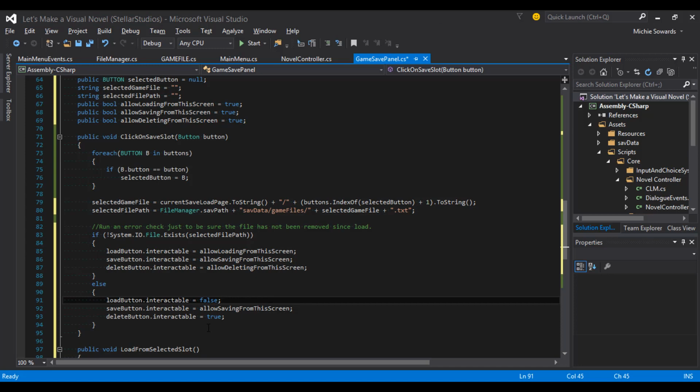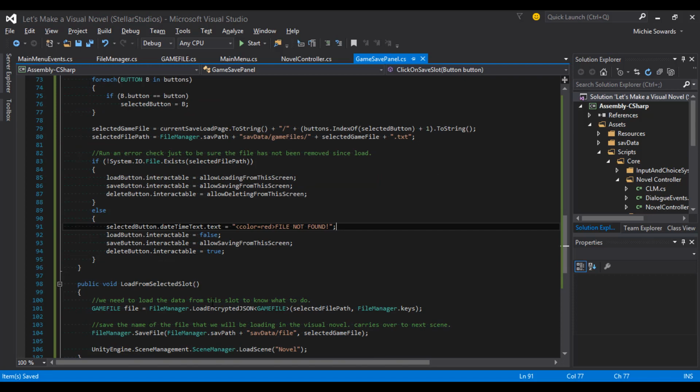Alright, I believe that is it for there. Actually, make sure we have the selected button .date and time text, because if the file doesn't exist, then we want to make sure that we pop a little error. Say, file not found. And for even more emphasis, maybe we can make use of those rich text tags, say color equals red.